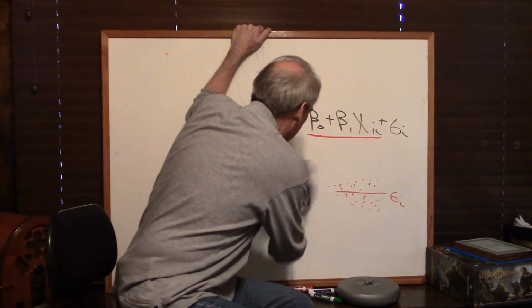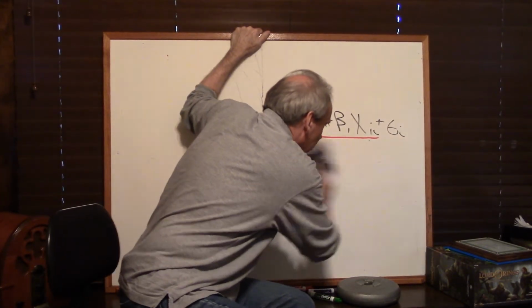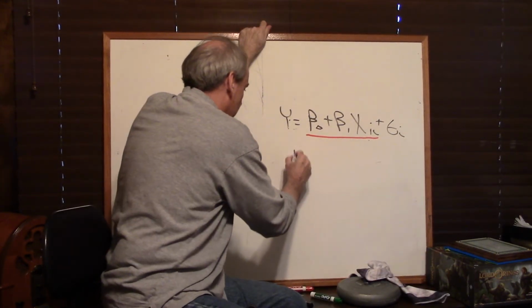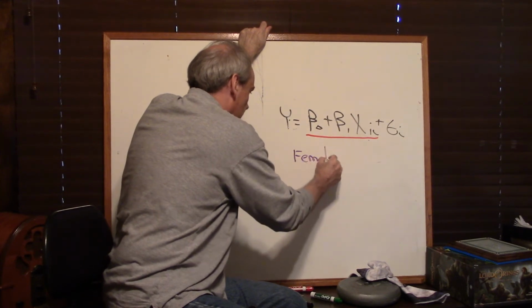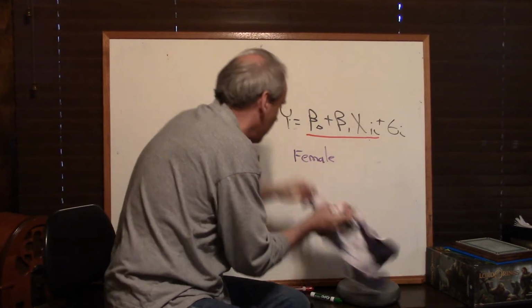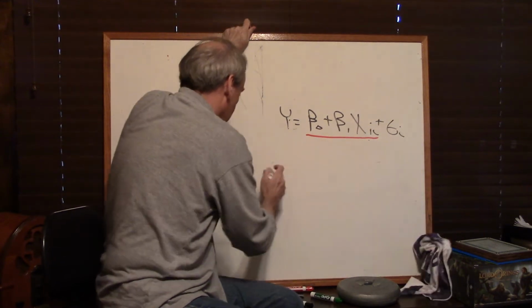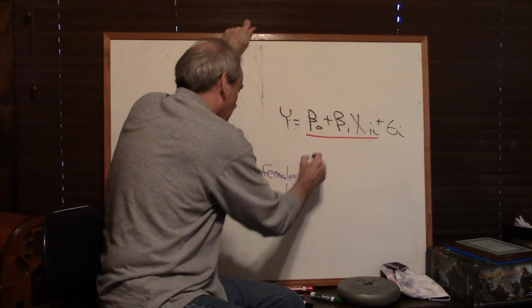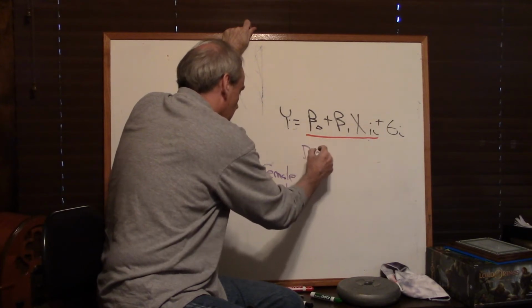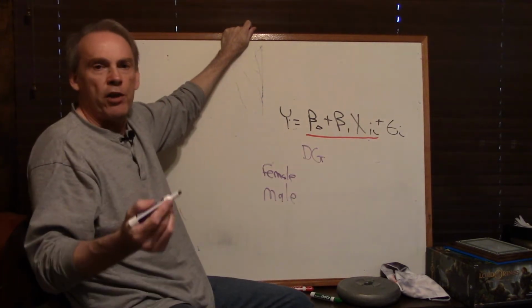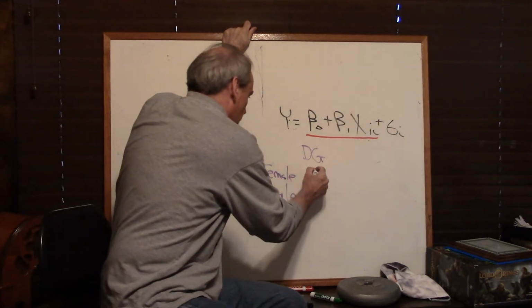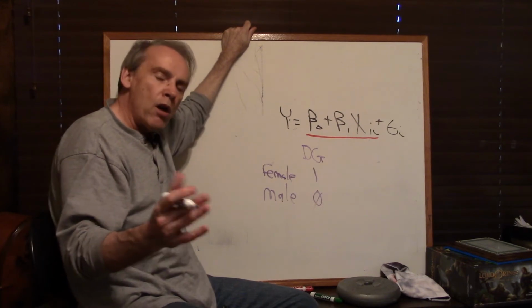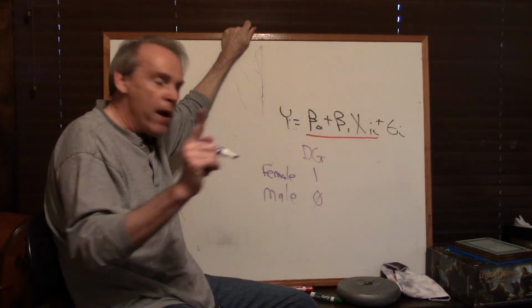Remember when I was showing you last chapter with dummy variables, I said, okay, let's say that you have a dummy variable for female. In fact, let me do it this way this time. Female, male, and we'll call it DG for dummy gender. It's a dummy variable for gender. And we can define it like that. But what if you think, oh crap, I should also include one that's a 1 for male?